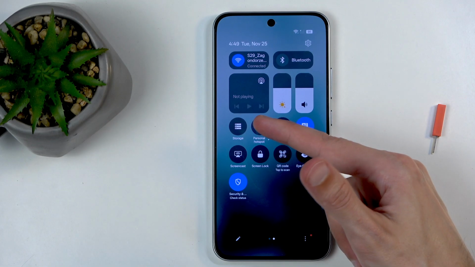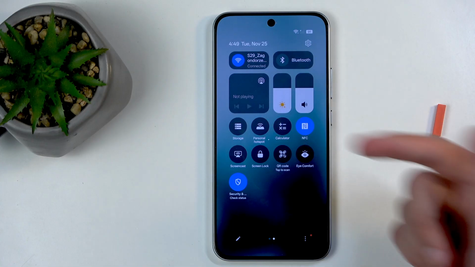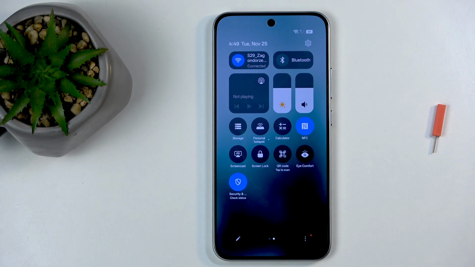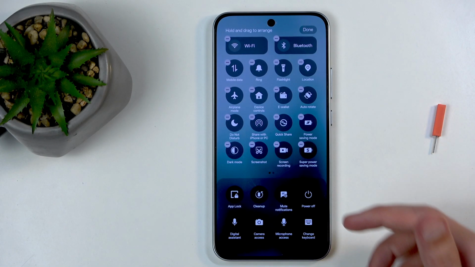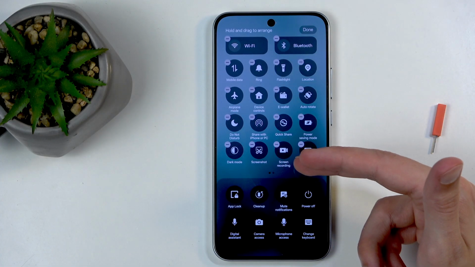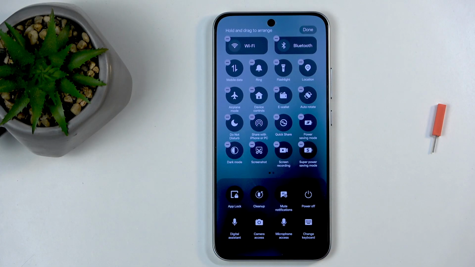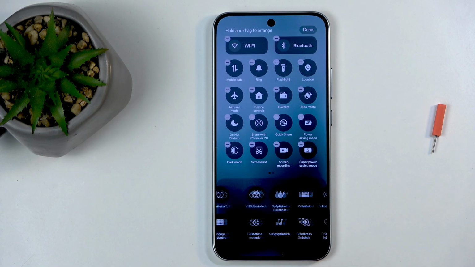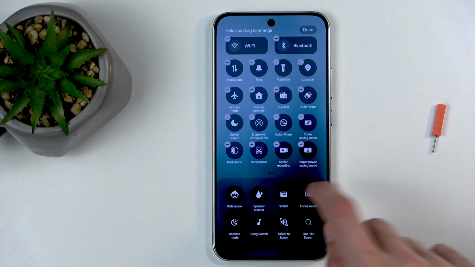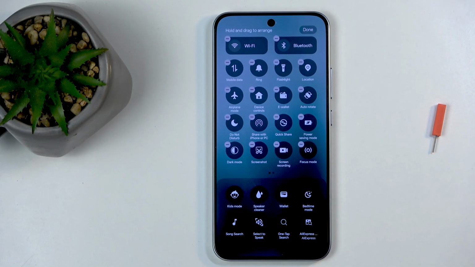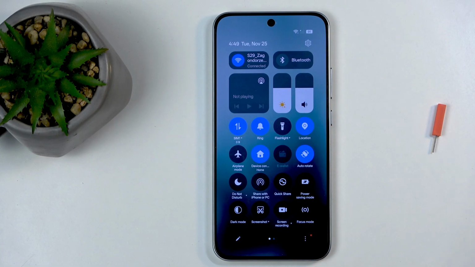Now, if you don't see your hotspot toggle on either page, this might mean that you need to add it yourself. And you can do so by clicking right here on this pencil. When you click on it, it will show you all the toggles that are added. And then below here on this side scrollable page, you can add additional ones to the list. So these are all the ones that are not added. And you would look for the hotspot one. When you see it, you just click on it and you can see it gets automatically added. Click on done and this saves the change, and you should be able to see this toggle somewhere.